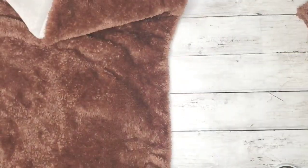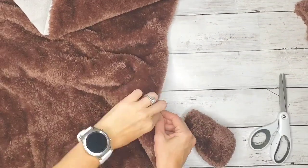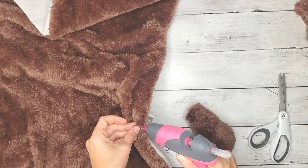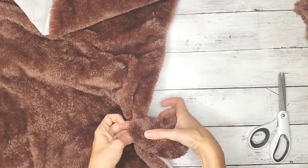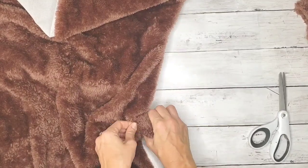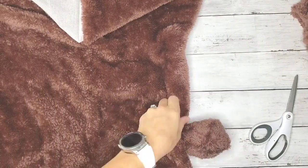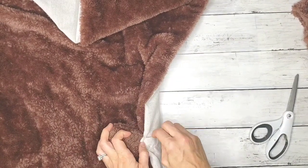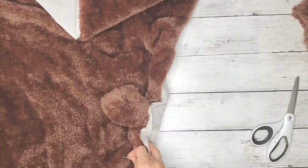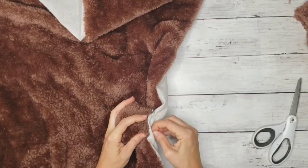And now that his head is attached, you're ready to attach the tail. I use the same method. I used a little bit of glue gun to attach it into the hole, and then I hand stitched the top and the bottom pieces together using needle and thread. And once the tail is attached, you are ready to enjoy your bear rug.